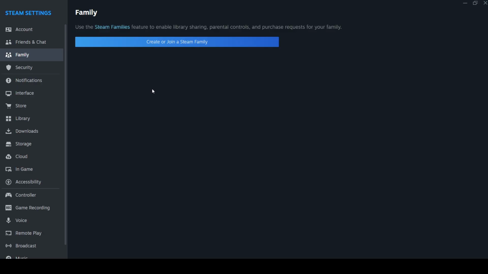Once the settings are saved, the selected accounts will be able to access your shared Steam library on that authorized computer, provided they meet Steam's sharing requirements. If you ever run into any issues during the setup process, Steam support provides additional guidance that may help resolve common problems. That's all there is to it. You now know how to share or borrow Steam games using Steam library sharing.